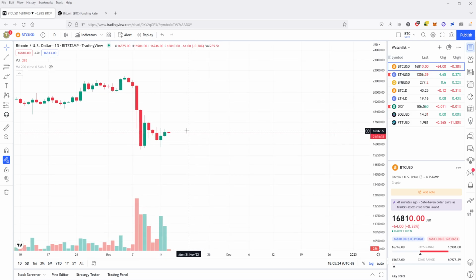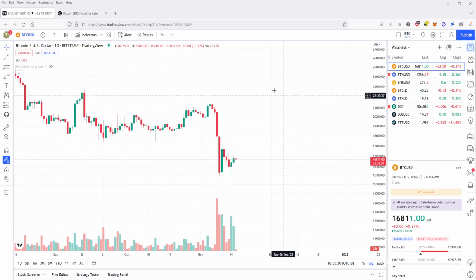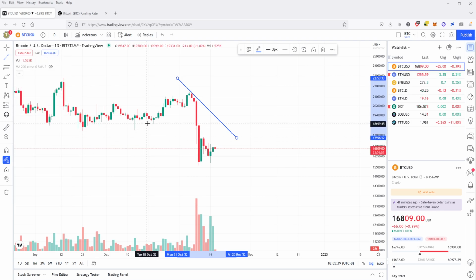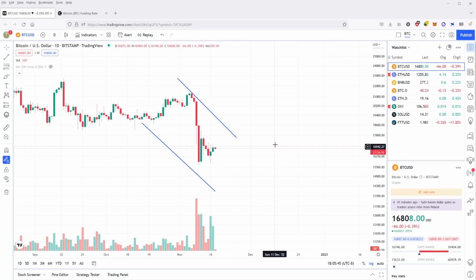So what this means for the Bitcoin price is it's most likely still going to keep heading down, because the trend is still negative right now. This trend is still incredibly bearish. If you took a trend line and popped it down here, you can see that the trend is still very bearish. I'm going to go ahead and put this up here. So just a very, very short trend line, very negative at the moment.